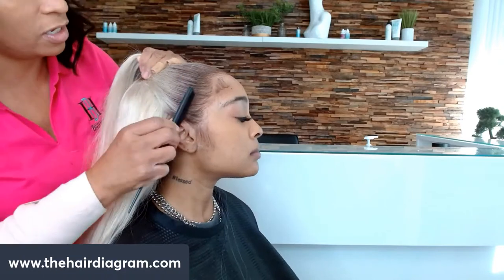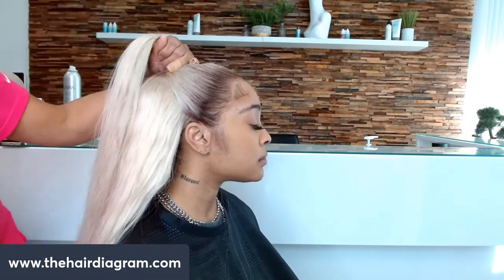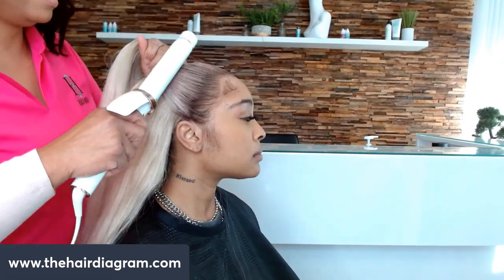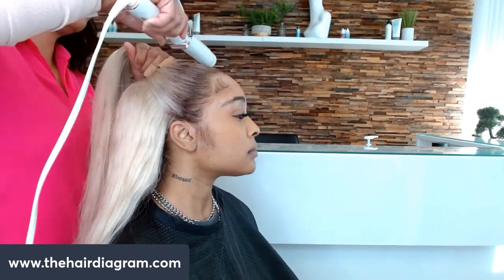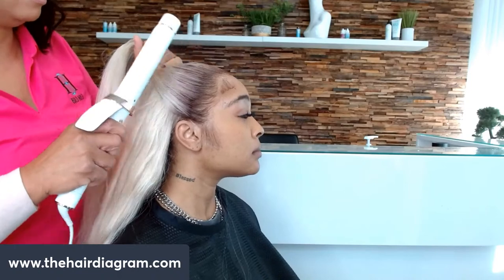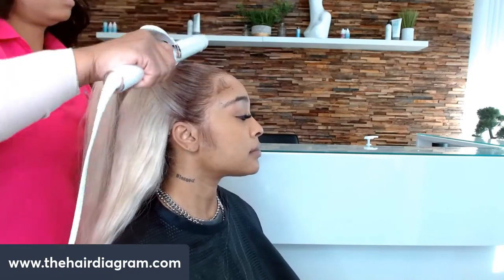Another thing you can do to keep all that separation down too is I could take that hot comb and go on top of here, or you can use your barrels or a hot comb before I actually start putting that band on there. Because you notice sometimes when you pull it up, how it be separating. You know what I'm talking about? Get it where you want it to be. My ponytails be so lumpy.